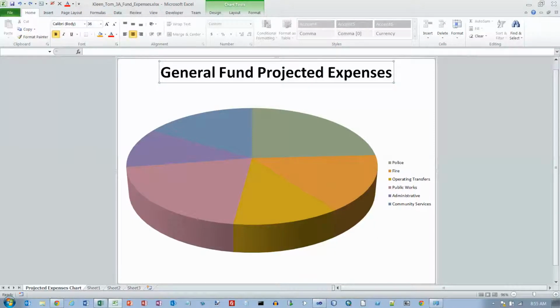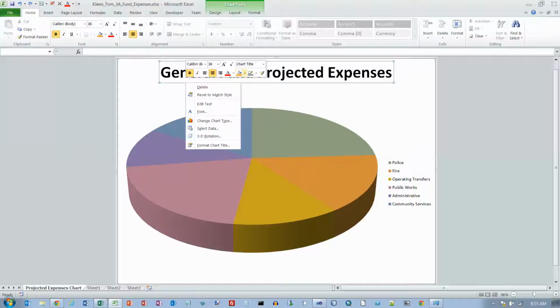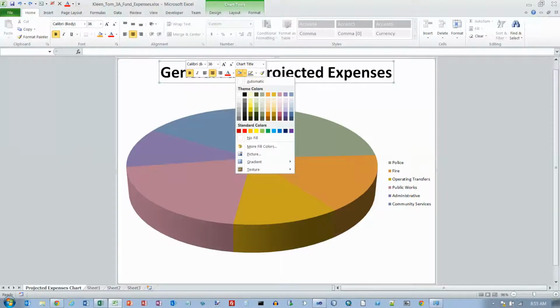Okay, so that's how you can edit a label in a chart here, or actually any place else in Excel or Word or any other Office applications too. The solid line means the whole thing. The dotted line means that you can edit part of it. And I want to change the font color here, so I'm going to right click again and go to font color, and we want olive green, darker 25%. Let's check out this one right here, and that's darker 25%.